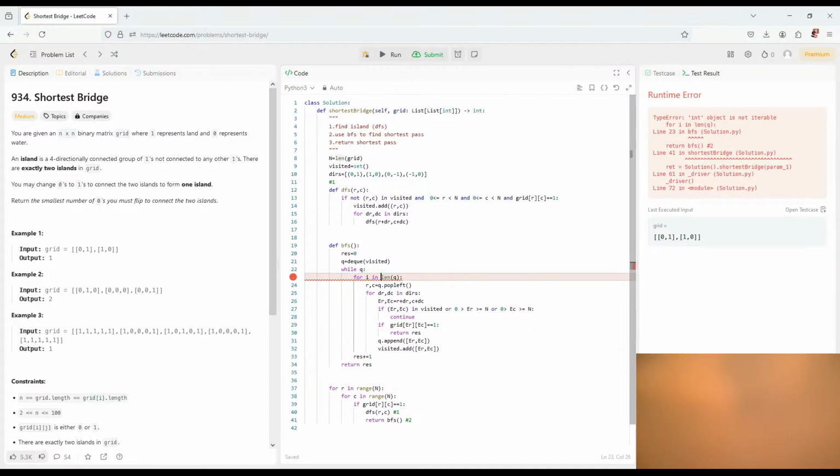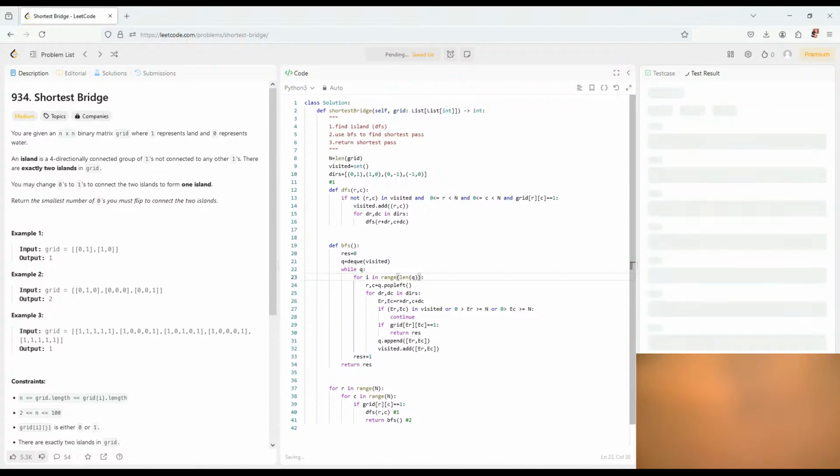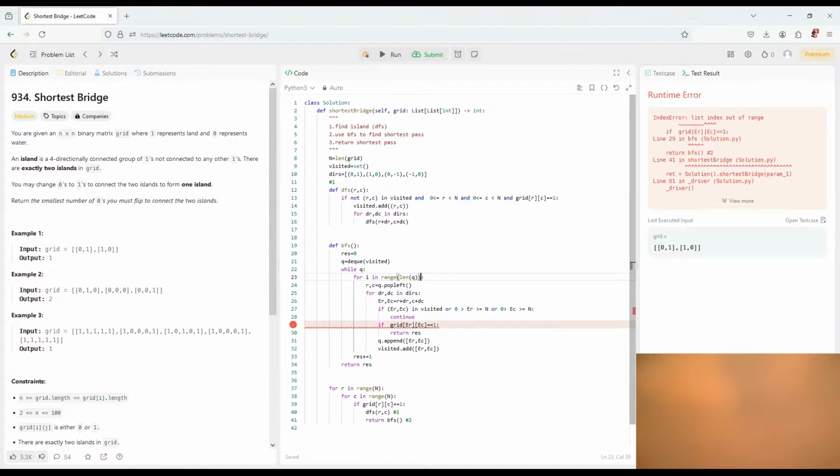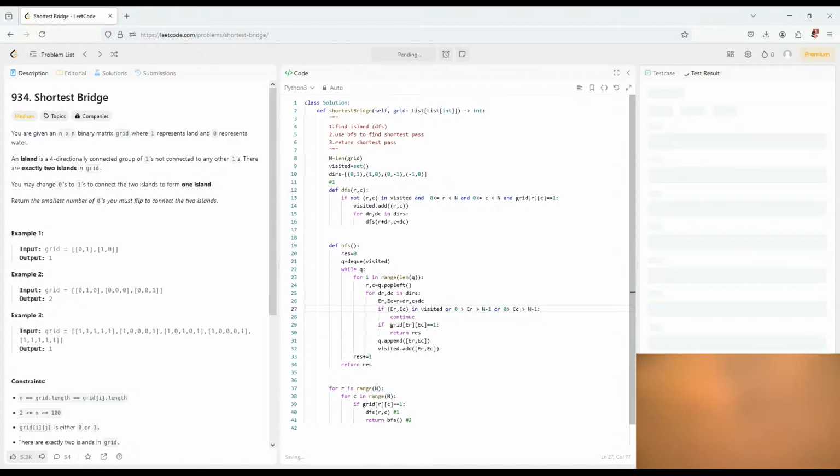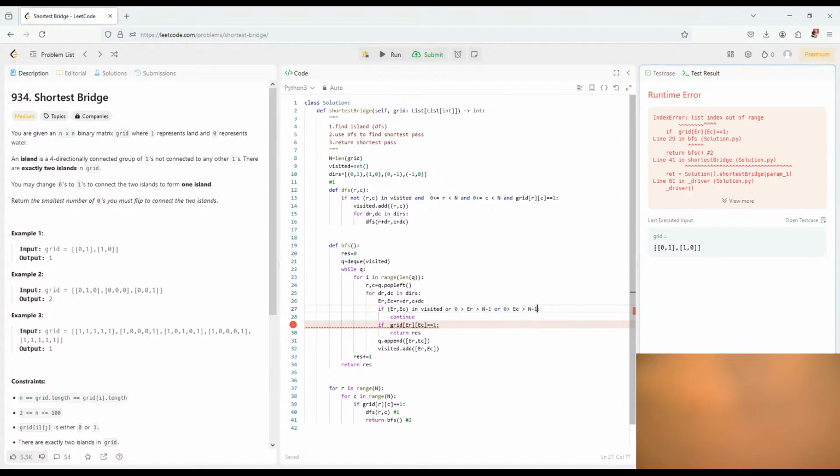It's range, not int. Should I do n minus 1 in this case? Still, list index is out of range.